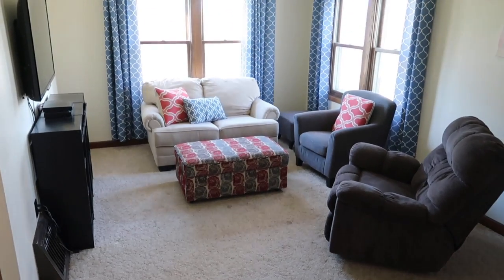And so it just became this mishmash of furniture, and like the curtains on the wall, I just ordered them when we first moved in because we just needed curtains, and the blue was the best color at the time. But if I had it to do again, I wouldn't order those same colors. And so there really wasn't anything intentional when we created this space. And I'm sure you have spaces like that in your house as well, where it just comes together with pieces you have or that you've gotten on sale or clearance.